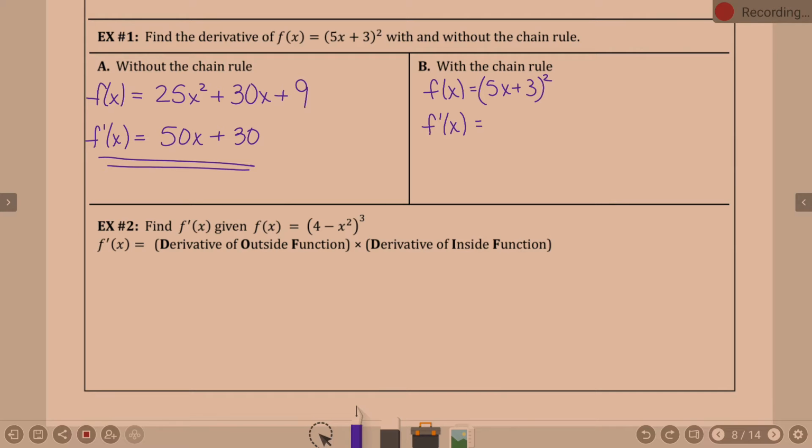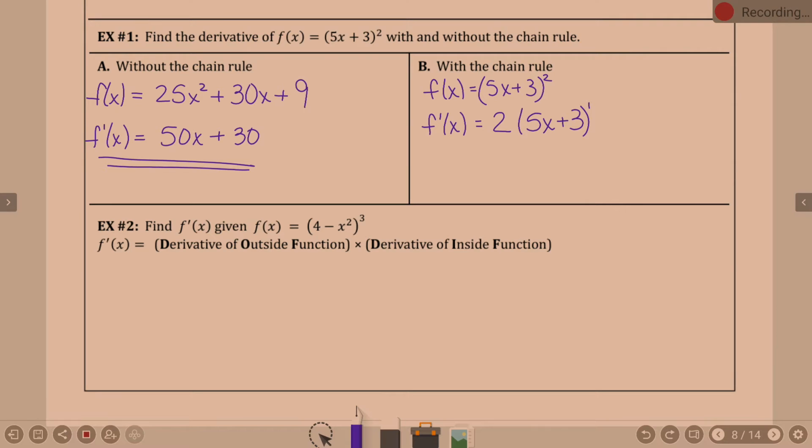Okay, well, you multiply the 2 out front, yes? So we're going to multiply the 2 out front. We're going to keep whatever is inside the same. And then subtract 1 from the power, and so then it's a power of 1 if you want. Not that you have to write that 1 there. That's taking the derivative of the outside function, because it's a power rule. Multiply the power out front, subtract 1 from the power.